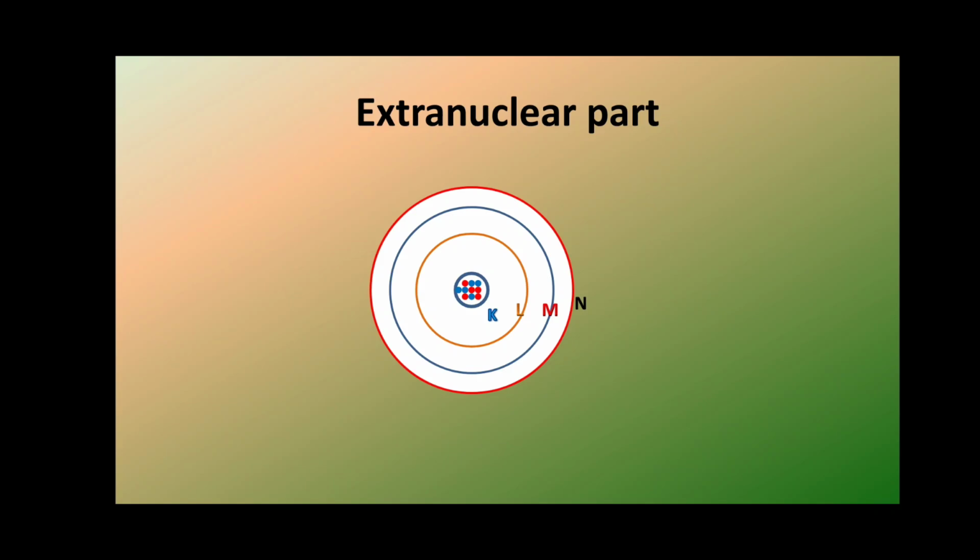What it means? Any electron, if it is present in a specific orbit, that orbit contains a specific amount of energy level. So if an electron has to stay in that orbit, then that electron should possess that much energy, which is equal to the energy level of that particular orbit. So the number of electrons in the extranuclear part is equal to the number of protons present in the nucleus of the atom. So earlier we saw that the atom is an electrically neutral species.